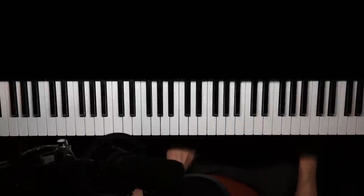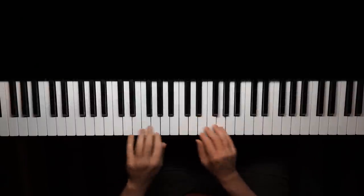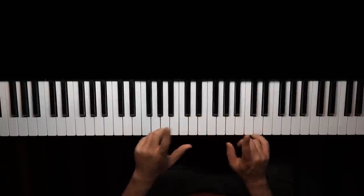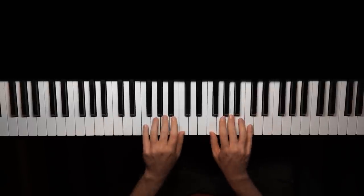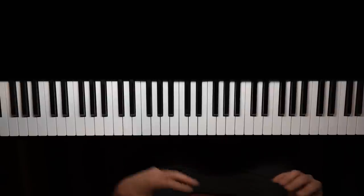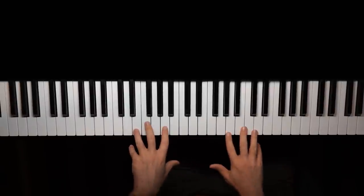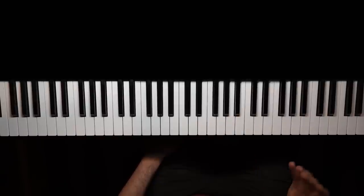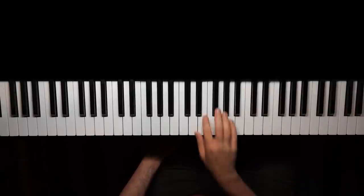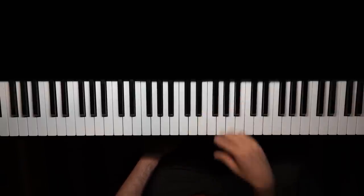So, for instance, if you're on the piano and you know your chords, a C chord, an F chord, a G chord, as soon as you see those on your sheet music, you're going to be able to identify them. Because you've been playing them and studying them, you're going to find them so much faster rather than reading each individual note. Okay, wait, this one's an F. This one's an A. This one's a C. It's like, okay, that's an F chord. Boom. That's a D chord. Boom. That's an F sharp minor chord. Boom. So that's one way.